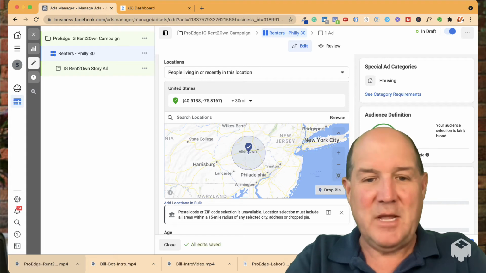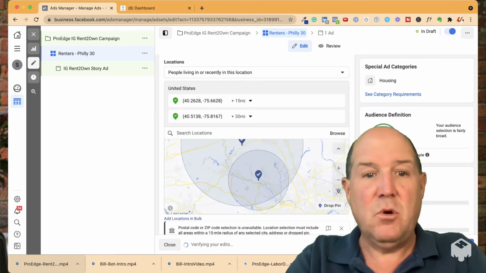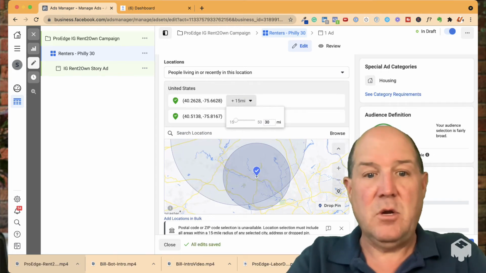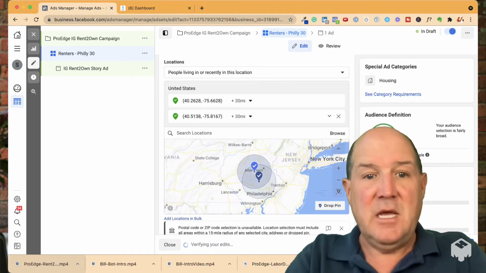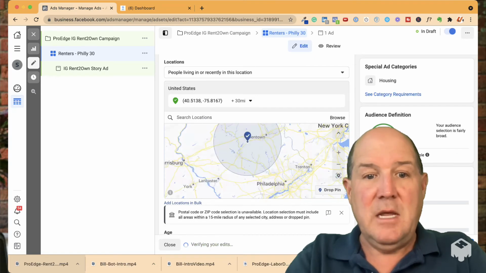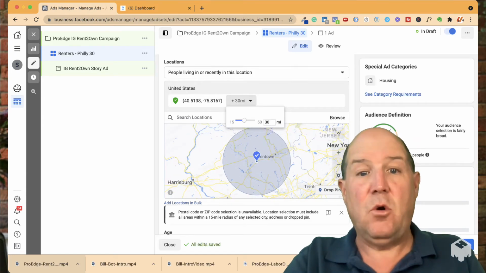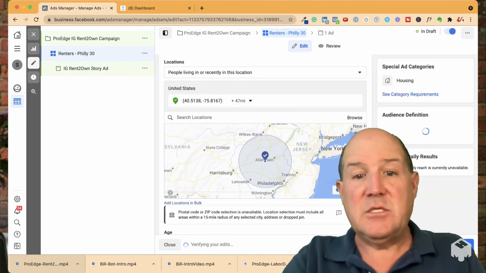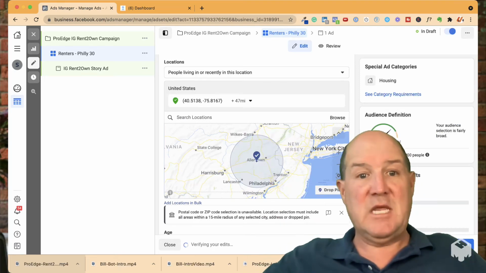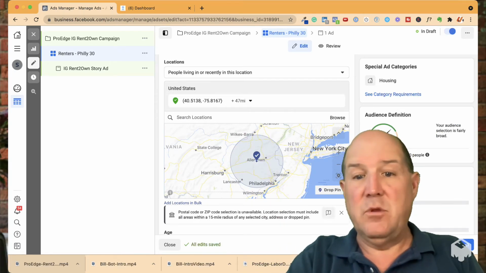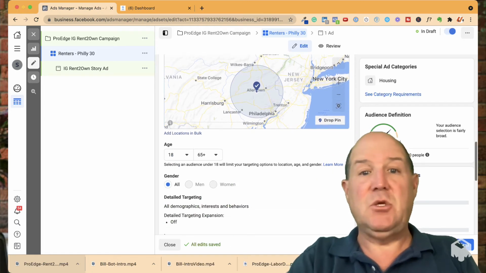So again, you want to play around with it. So I'll go ahead and do one more. And let's see if this works. We'll go ahead and do 30 right here. So that looks perfect. So I'll get rid of the top one and let's go ahead and do my ads. Now you can, as a realtor, go all the way out 50 miles. So if I really want to do a broadcast for anybody in the Philadelphia region, I would blow this out more than 30 miles. So that's really up to you.